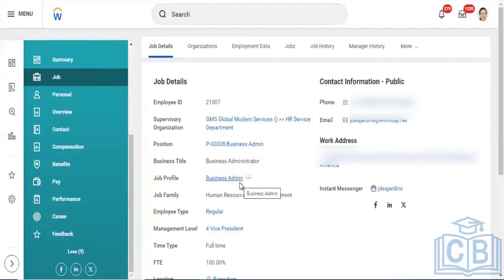And the other thing is, a few things that you're seeing in a hidden format are not actually hidden. Other than supervisor organization, for other data elements where you're not seeing a hyperlink, it means that you don't have access to drill down into those data elements. That's the reason why you're seeing things in a hidden format, which are not hyperlinks. Okay. That's how we typically access employee profile.